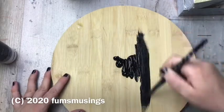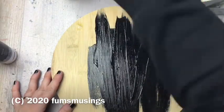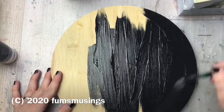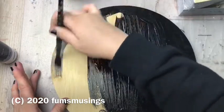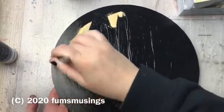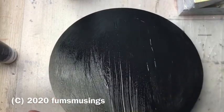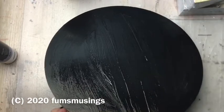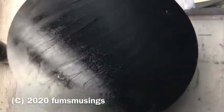First I took this board — it's actually a cheese board, and on the other side it says 'cheese' and has some decorations on it. I picked it up for £3 from my local B&M because I wanted a circular tray that was black and made out of wood. I was having trouble finding the exact thing I wanted, so I decided to make my own. I found this cheese board which was wood and circular, and thankfully turned over there's nothing on the bottom, so it was nice and plain.